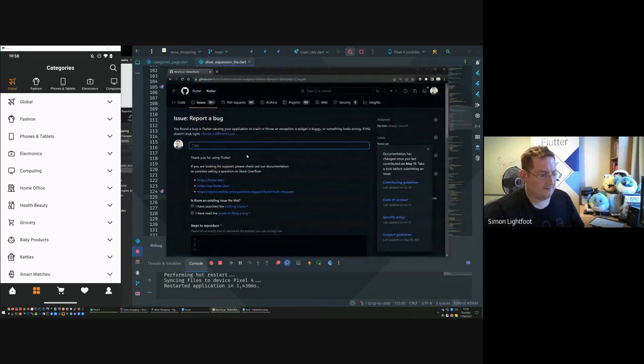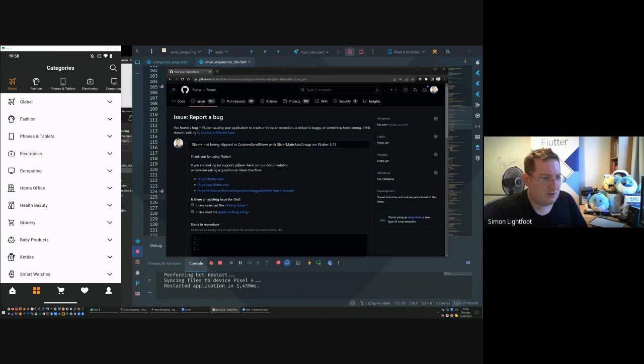So let's say clipping issue on Flutter 3.13. Slivers not being clipped in custom scroll view with sliver main axis group. I think it's about as descriptive as I want to make that. I don't want to put too much in the title.